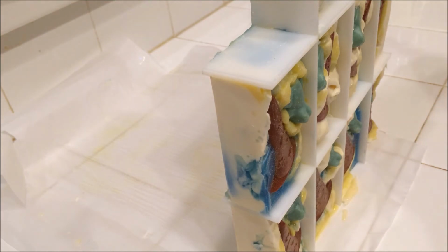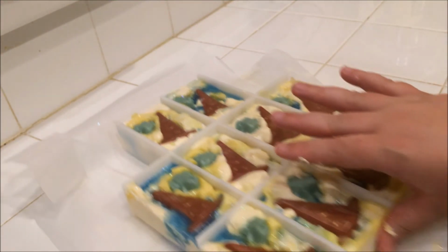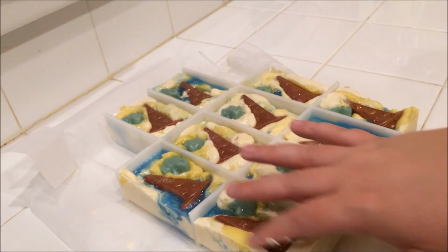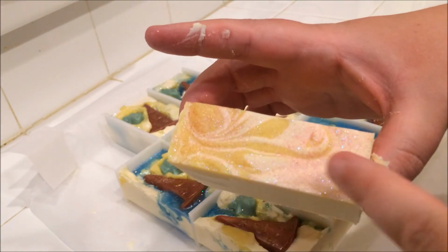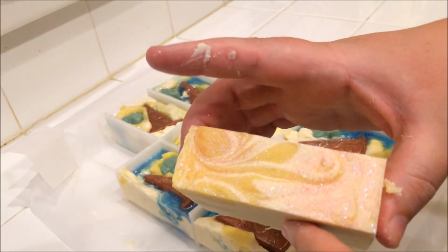However, I do have leftovers of just the raspberry lemonade. This needs to go into the freezer for a few minutes because those are still a little bit sticky. But the raspberry lemonade, which is just the white and the yellow, I've already cut them, but I'll show you what it looks like right now. It's just this, nice and creamy with a little bit of yellow drop on the top, with the pink glitter for the raspberry part and yellow from the lemonade, obviously.